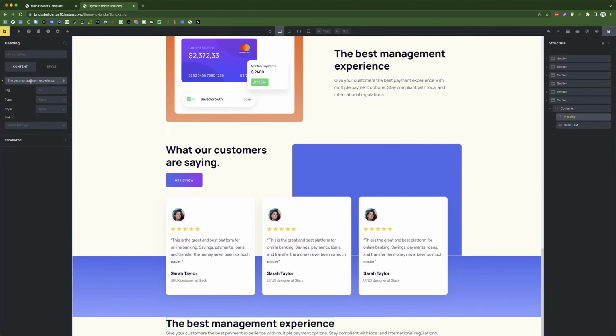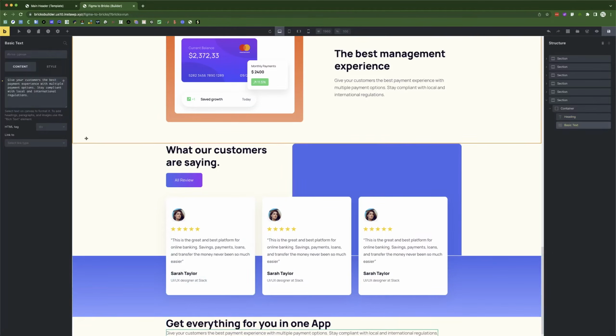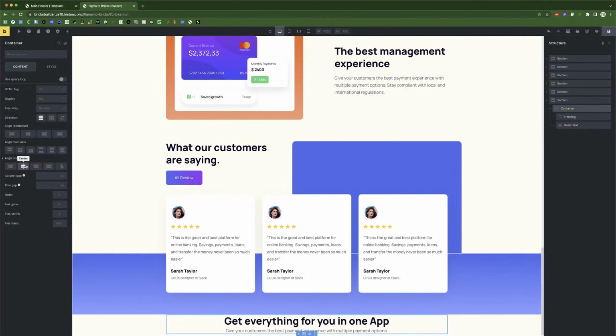Make sure this is content. Put this over there. So copy that, and then put this over here. All right, so everything in this container should be centered.